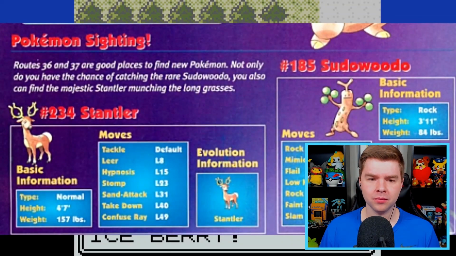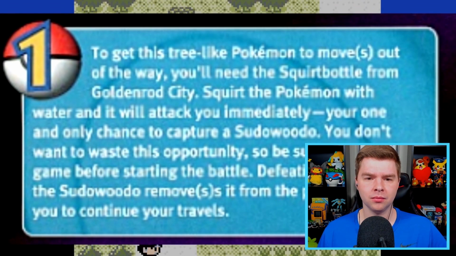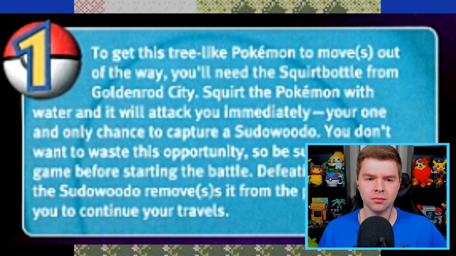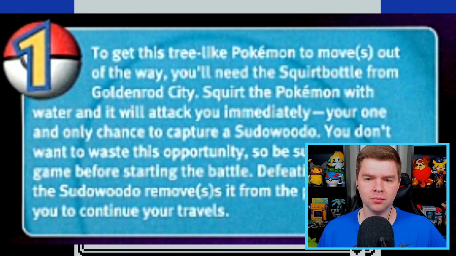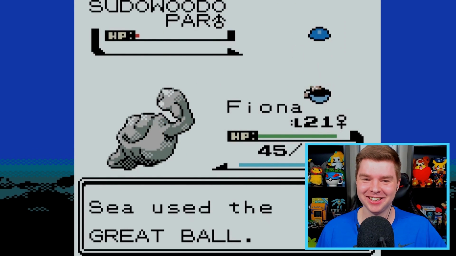The guy tells me about the Sudowoodo blocking my way and that I need to go back to Goldenrod to get the Squirt Bottle to make it move, which would have been a lot nicer to tell me before I got all the way here, but instead they dedicated a whole page to the game corner, where you don't have to visit, instead of telling me just to pick up the Squirt Bottle after beating Whitney. I backtrack to go get the Squirt Bottle anyway, and then come back and catch the Sudowoodo, naming it Brock, and adding it to our team since it's level 20, which is pretty good.